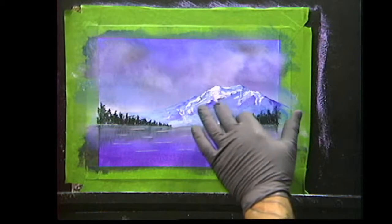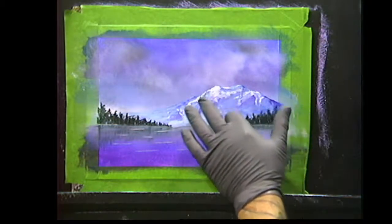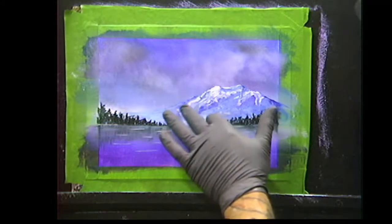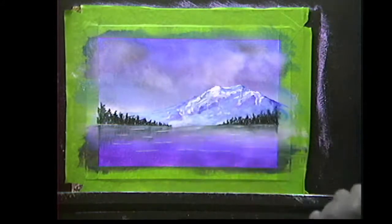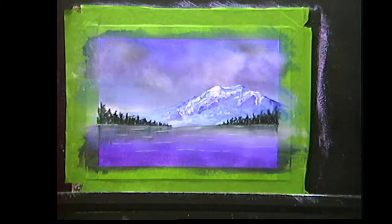Let's take a little bit of this and kind of soften the drippy look here. Let me take a little finger painting. Let's grab a little bit on our finger.